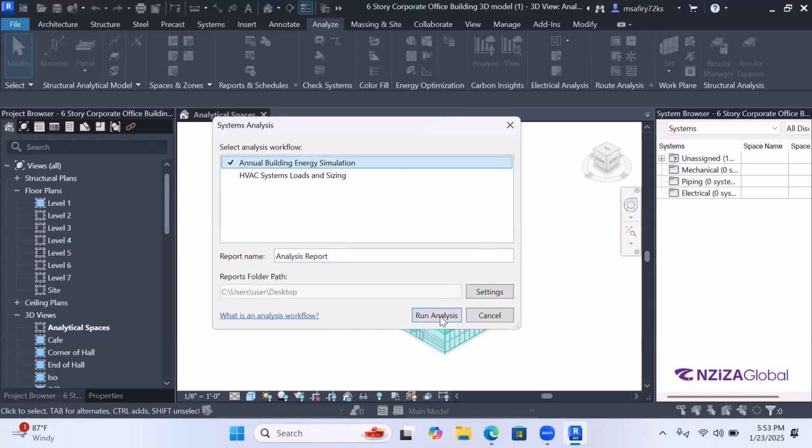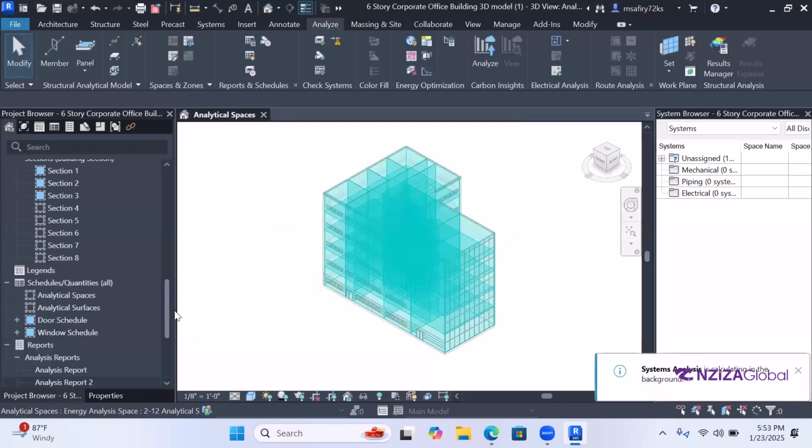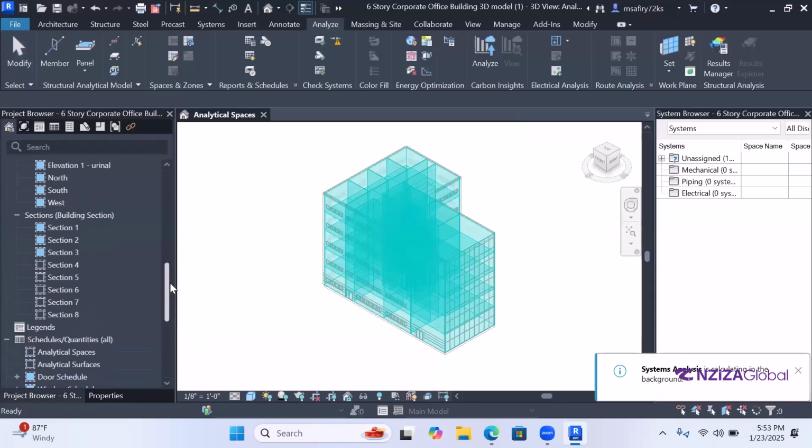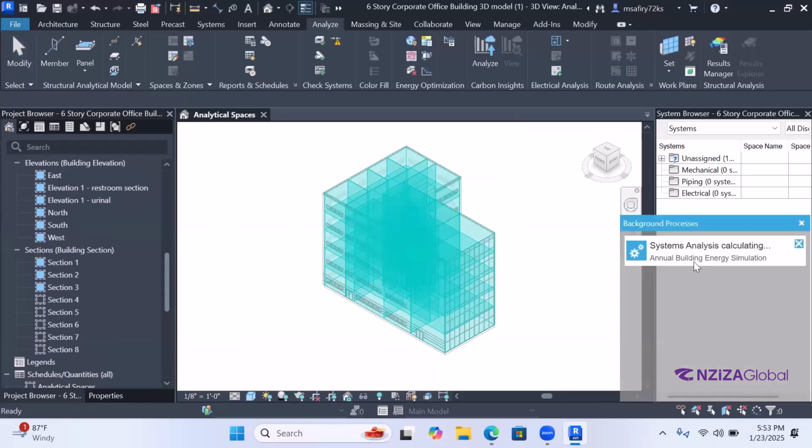After that, you click Run Analysis. Here we'll see the system analysis. It's calculating in the background.